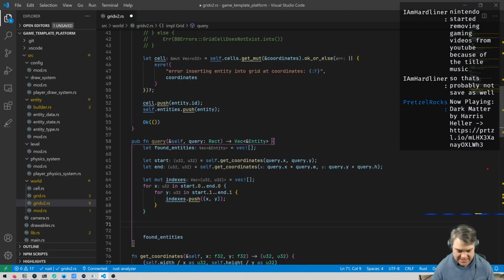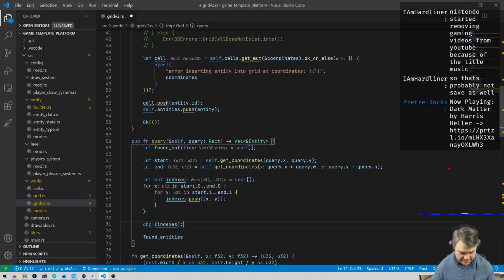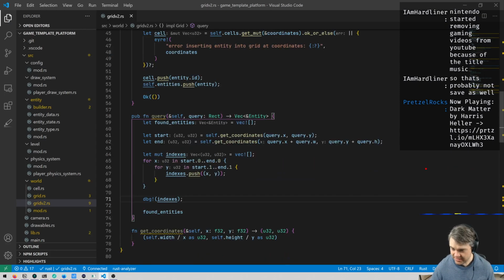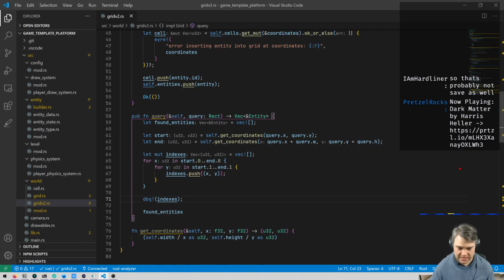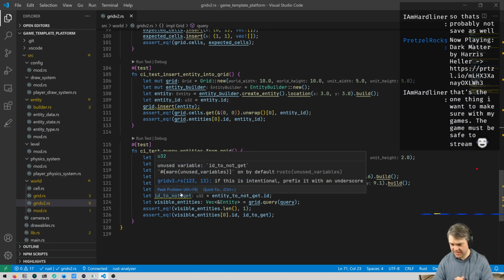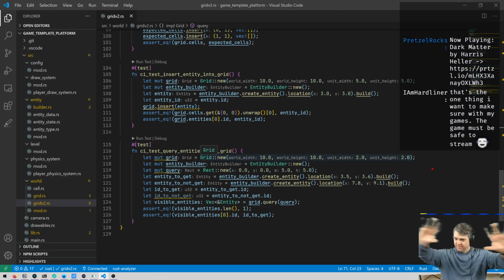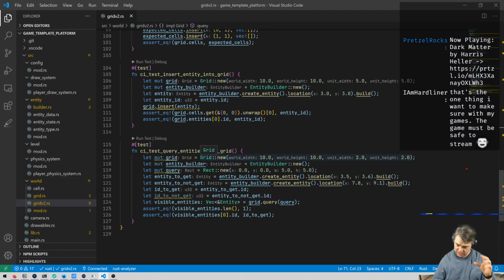Okay, so if I do this, let's go ahead and run a debug on indexes, and we want to take a look to see what we get. So I'm going to go ahead and run this query. And what do we expect to see here? If we have a 10, we have five squares around, and our query is 0 through 5. So we want half of it.